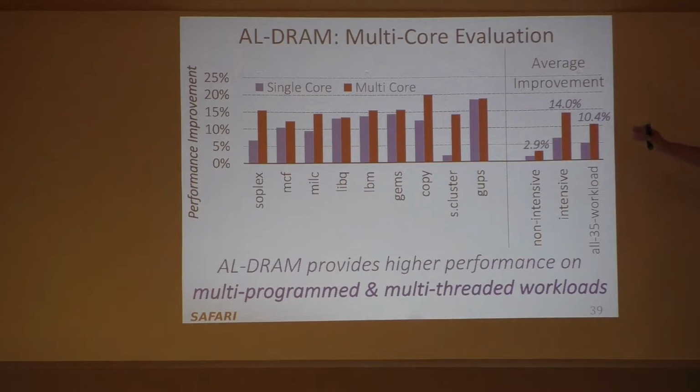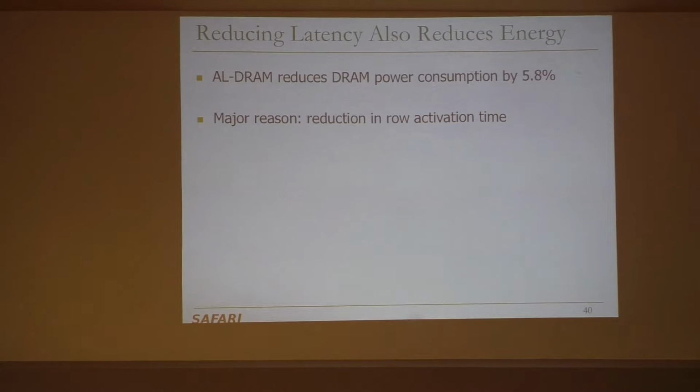Maybe there are other benefits. In the end, we didn't really explore the full potential of it, I think. We also showed that you can reduce the power consumption. Reducing latency is good for other stuff, as we've discussed. It reduces complexity, but it also reduces power consumption because you're not activating things as much.